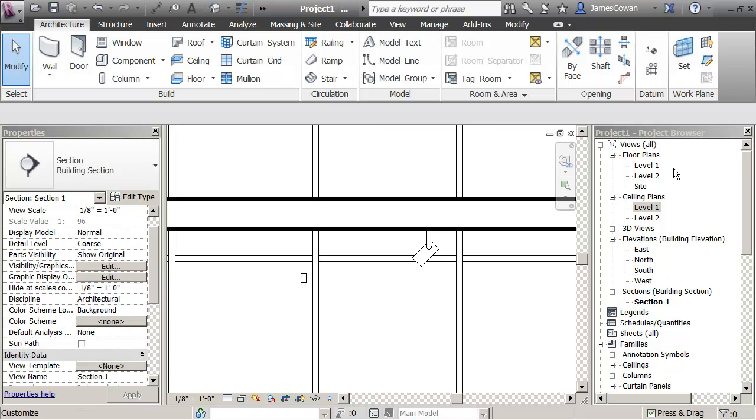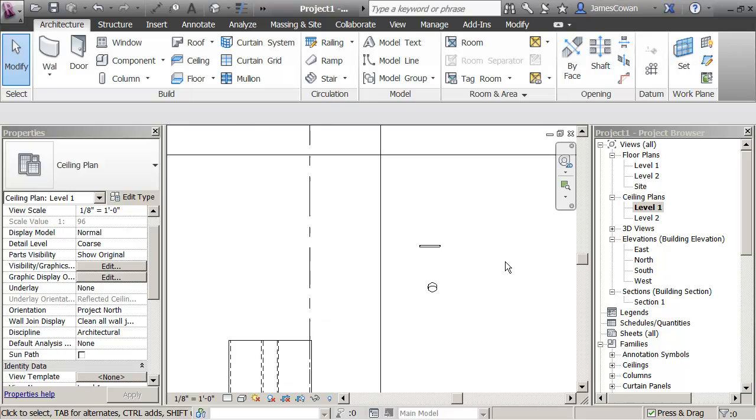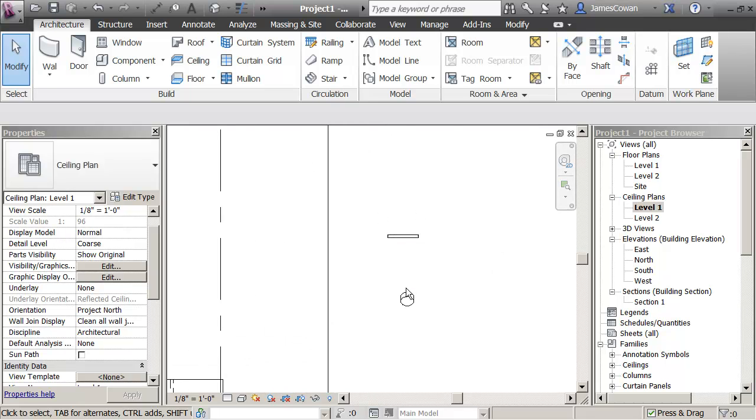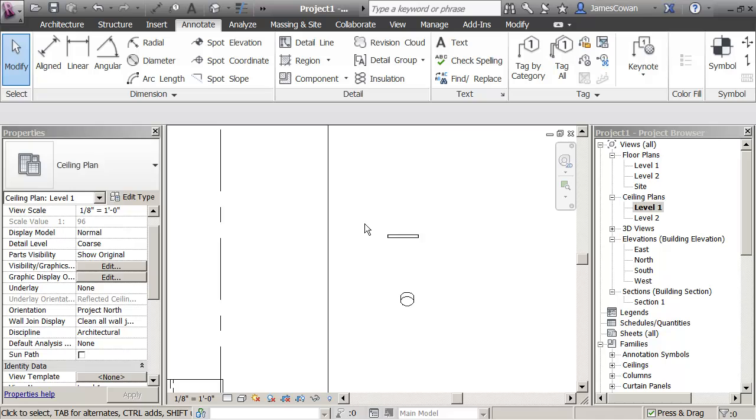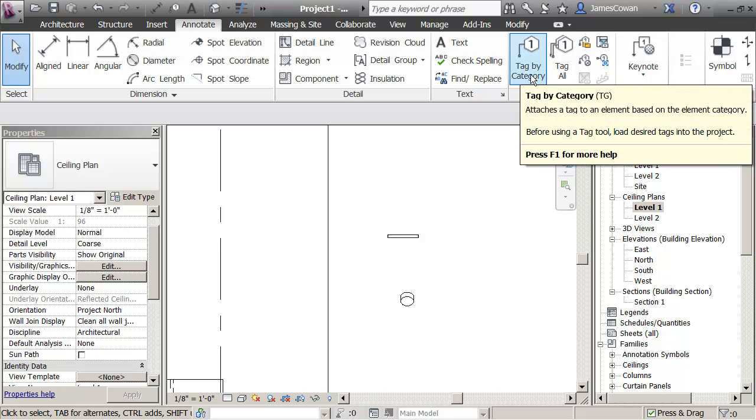Okay, and if I look at my ceiling plans here and I want to put information into the model, I started with a new project, and that new project was an architectural project. It doesn't have all the labels for all of the MEP content. So what I would do is go to annotate. I would say let's tag by category, meaning a lighting tag for lights, a wall tag for walls, a furniture tag for furniture.